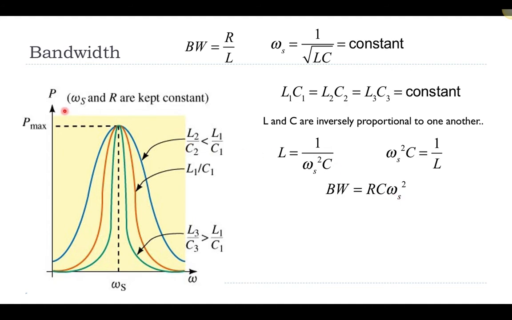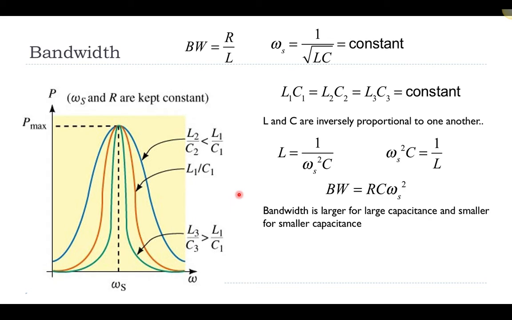Now, in this case, my resonance frequency and my resistance are kept constant. So resistance is constant and frequency is constant. So the bandwidth is only being affected by the capacitance in the circuit. So for a larger capacitance value, I will have a larger bandwidth, and for a smaller capacitance value, I'll have a smaller bandwidth. So why didn't I just put up here, you know, large capacitance, small capacitance, and so on, and why is it in terms of this ratio?